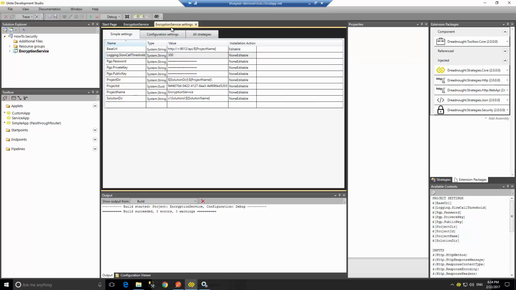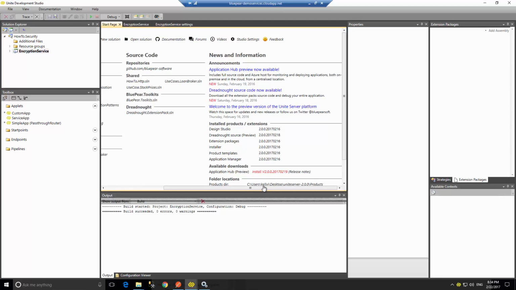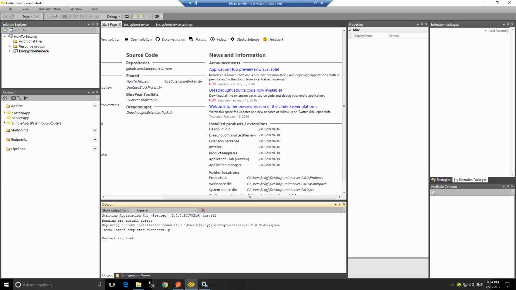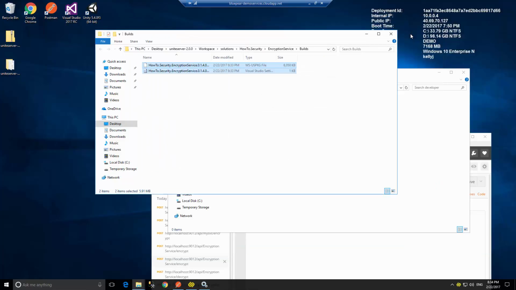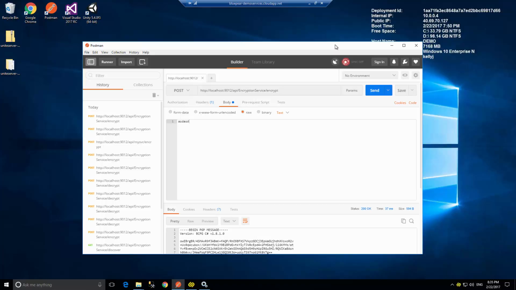Okay, so that's all well and good, but we want to have now a centralized location for deploying the applications, a centralized website, and we're going to deploy to many different sites or many different instances. So I'm going to install the application hub. What this consists of is our dashboard, which is built in Angular, our command hub, which deals with all incoming messages and deployment, and then finally our client, which is a little application which we put on other machines, and it registers itself with our hub, and we can just fire them off to where we want and fire the installations off.